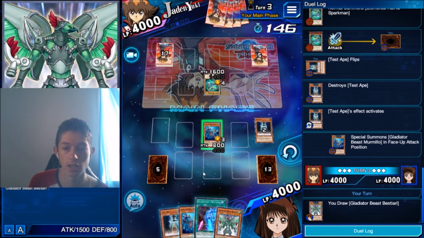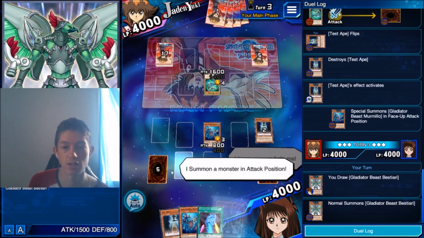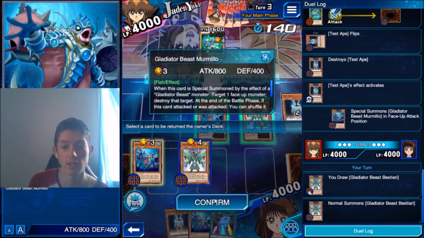Or do we want that in the deck? I think we'll just have him in the deck. I think it's fine. So I'm quite fortunate he didn't summon any backline.